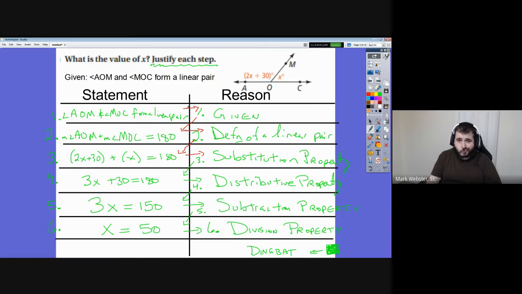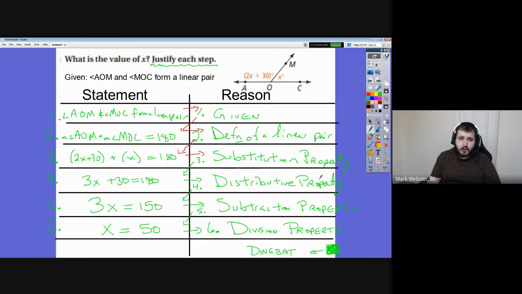So I will not give you full points if you do not have your little dingbat at the bottom. Does it have to be a little square box? No. Is that the most common thing that people put down? Yeah. But if you want to have your own thing, you do that. I'll have people sign their name at the bottom, or they'll put their own little symbol that they like.